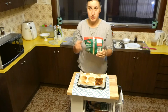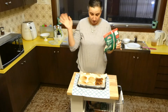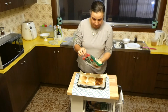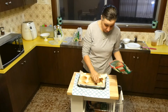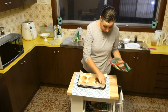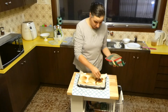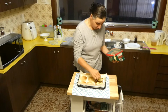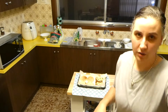So I'm going to use 3 different types of cheese, just because I have them on hand. But if you only have one, go with one. I'm going to start off with the mozzarella. And again, put as much or as little cheese as you like. I'm a big cheese lover. I like to have a lot of cheese. Matt likes cheese, but he doesn't want too much cheese, I guess.